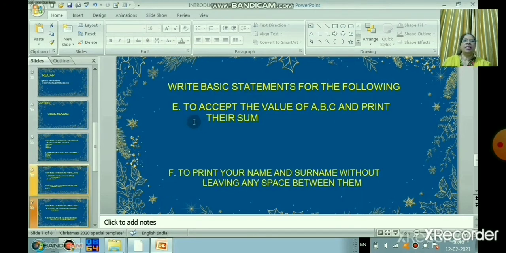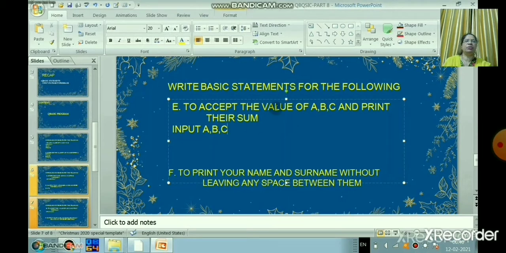Again, write basic statements for the following: to accept the values of a, b, c and print their sum. Here, to accept the value means you will use the input statement, not the let statement, because the user has to enter the value. So, input a, b, c, or you can write input a, input b, input c.